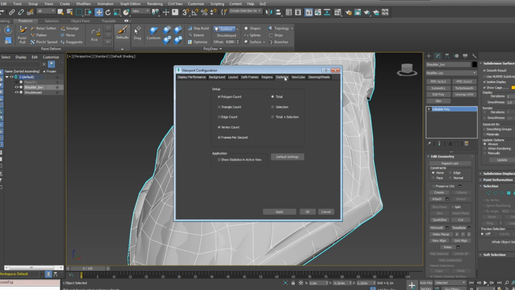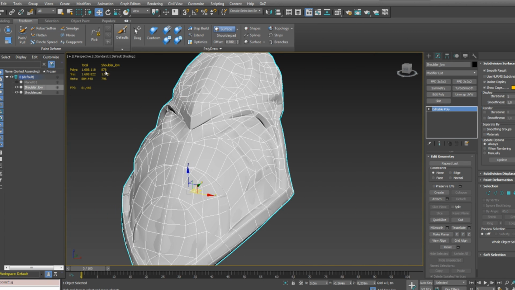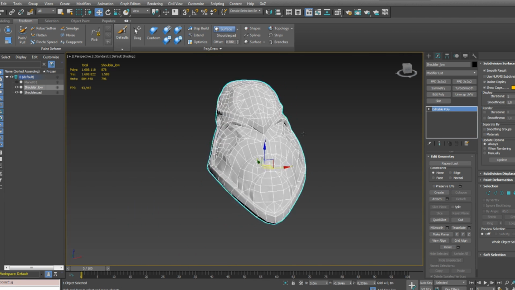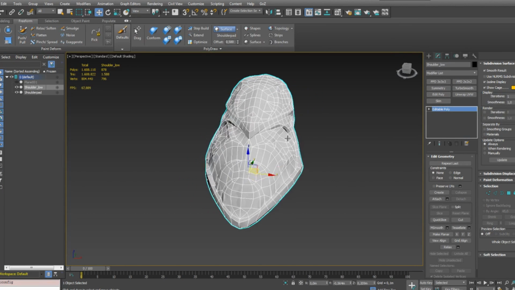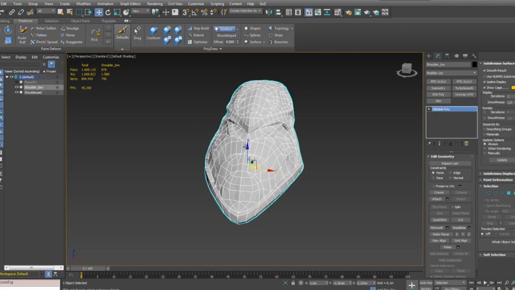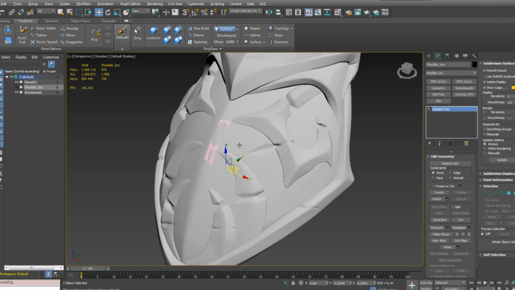Let's go to statistics, triangle count, and show statistics in the active view. Apply that, and now we can see that it's 878 polygons, almost 1600 triangles. It is still a little bit high, but this is fine for more high-end games. If we want to turn this into a really low poly asset, I can show you that.